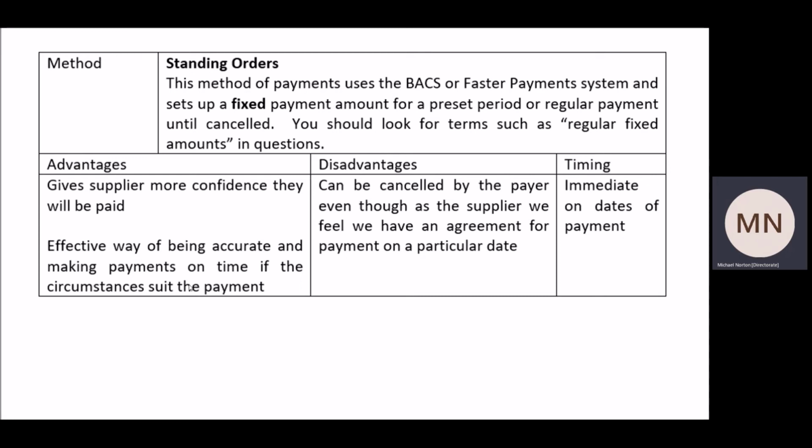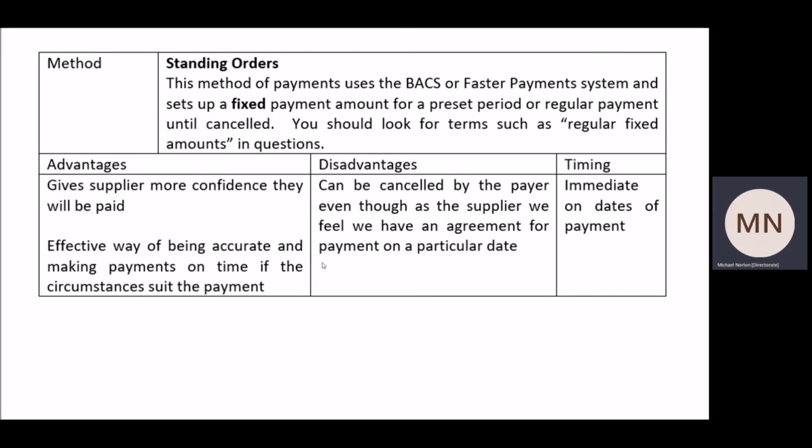So if you set them all up there, this is a big disadvantage though, is that the payer can go on and cancel it. So in the introduction to bookkeeping unit, you might see where I'm saying about recurring journals for payments, income and payments in there, and I'm saying that they're not a great idea because circumstances can change, and this is the reason why, because the payer might cancel it.